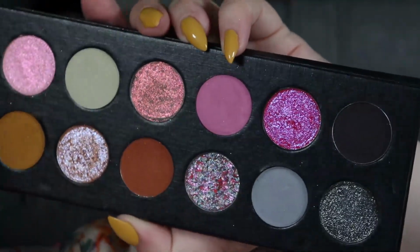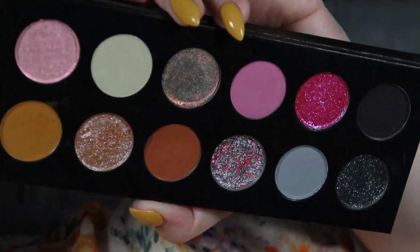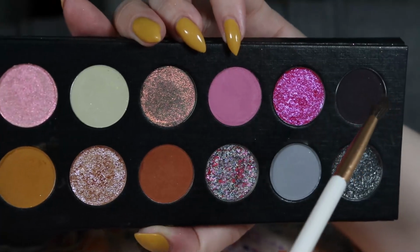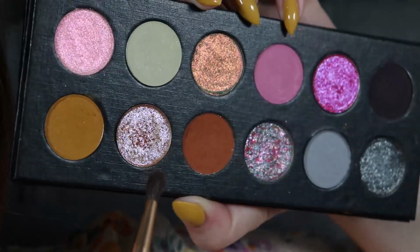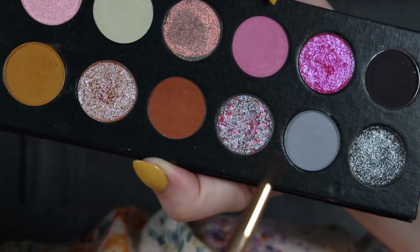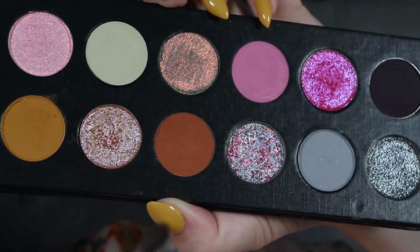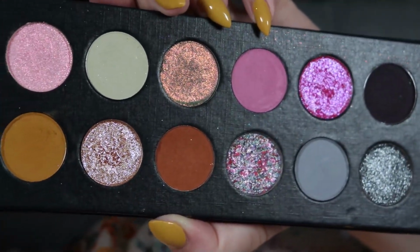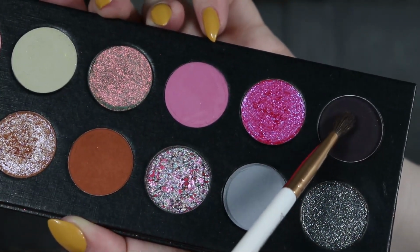Now for the look that I'm going to make with this palette, I don't necessarily have a plan. Clearly you have seen what I did already in my intro, but I'm just gonna start out with this deepest shade, and I know I want to use this one from Looxi. It's called Big Bang because I just think it's so pretty and it has so many beautiful sparkles, and I want to do just a lot of fun stuff, so maybe I will add a little bit of the holographic on top. We'll just see, and I'll probably use this pink too because I just think it fits the perfume so well. But I'm gonna take my 022 brush from Glam Shop and just start layering this in the outer V.